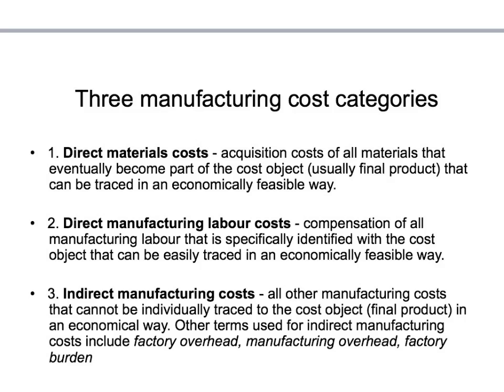Now, when we talk about manufacturing costs, the total manufacturing costs are in three categories. Material costs, that is direct material that I can trace and measure directly to the product I'm producing. The direct labor cost, that is the labor that I can measure and trace directly to the production of my desk. And then all other manufacturing costs are referred to as indirect manufacturing costs, or overhead, or burden costs, or manufacturing overhead. So these three categories you must become very familiar with and be able to distinguish between them.